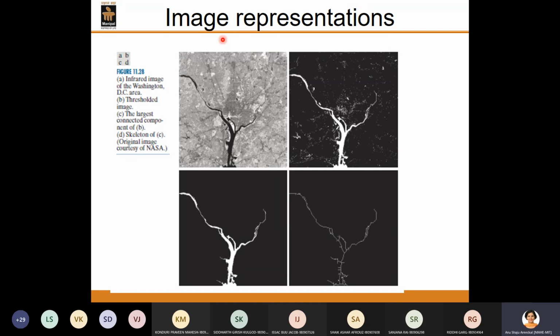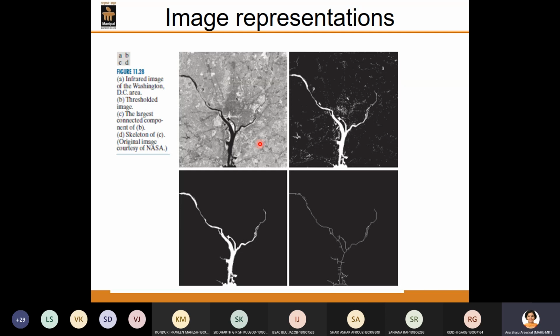Now the image that we have, that is the image that we have directly captured, may have a lot of information which is not exactly useful for us. For example, in this particular image, what I am concerned with is this particular black region, or this canal-like thing that you see over here. That is the region of interest for me, or the object of interest for me. And all the other details which I find in the surroundings or in the background are not useful for me, or I do not need them.